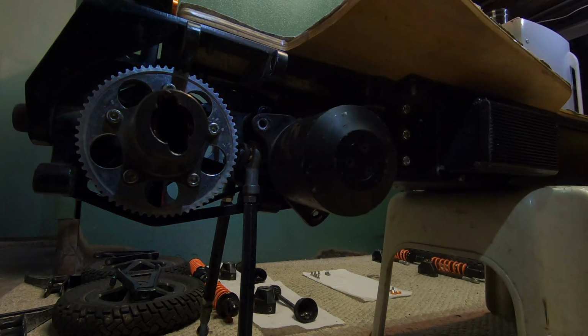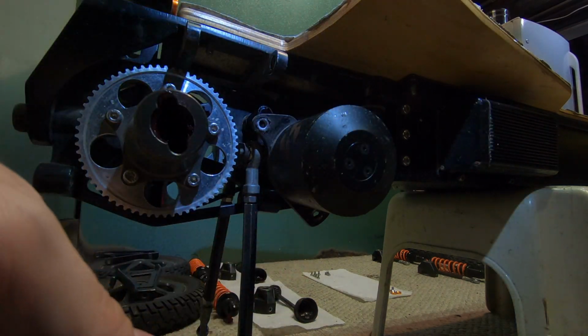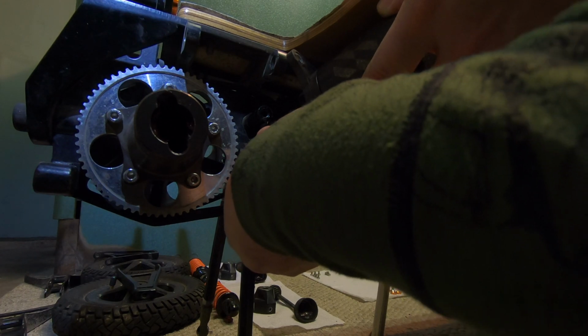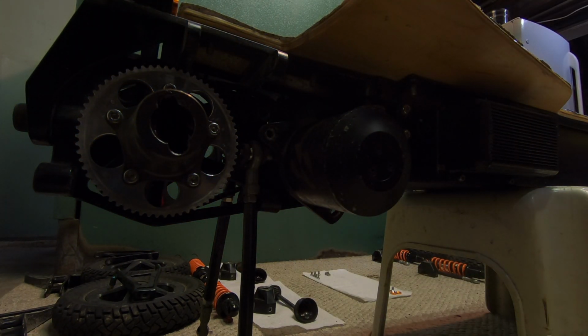If you need to know what size the bearings are, if you're going to replace some of them or all of them, there is a code on the side of them that you can search, and you should be able to find others with the same code as your stock bearings.